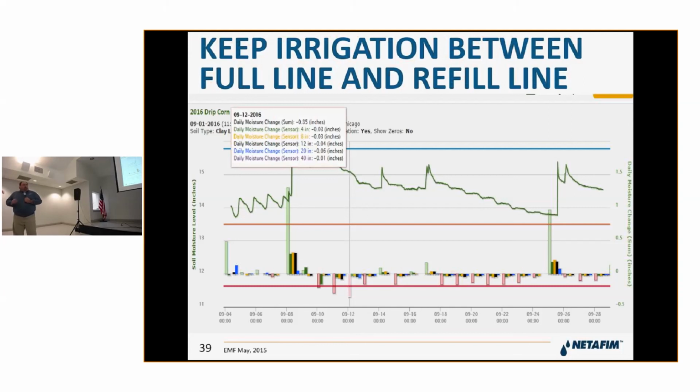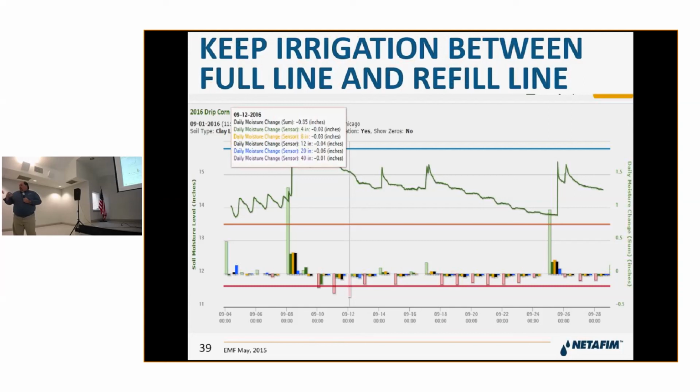So I want to operate from the middle line to the shoulder and operate my irrigation system here: irrigation, daily usage, daily usage, daily usage, another moisture event. Does that make sense? Whichever soil moisture probe company you have, most of them have this type of readout that will give you information: operate between the refill line and the full line.